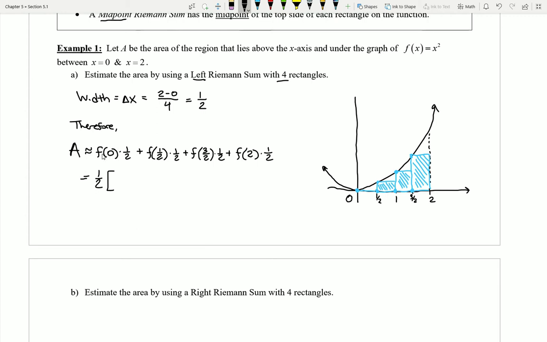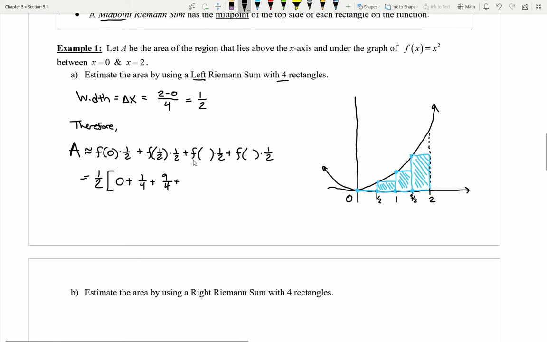So notice here that f of 0 is just going to be 0. F of 1/2 is going to be 1/2 squared, or 1/4. 3/2 plugged in here is going to be 9/4. And if I plug 2 in here, I'm going to, oh, wait, did I do this correctly? I think I messed up one of my heights here. Let's double check. My apologies.